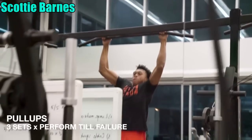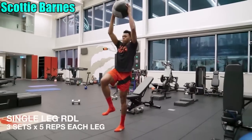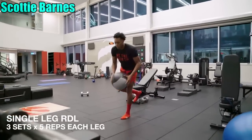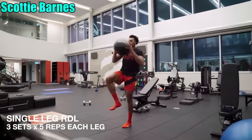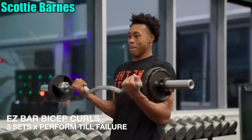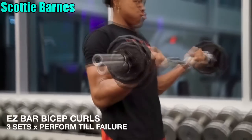Our next exercise, we got pull-ups, doing three sets each until failure. Then we got the single leg RDLs. Make sure to complete 5 reps on each leg. And then we will finish this workout with curls. I'm using an easy bar here for 3 sets till failure.